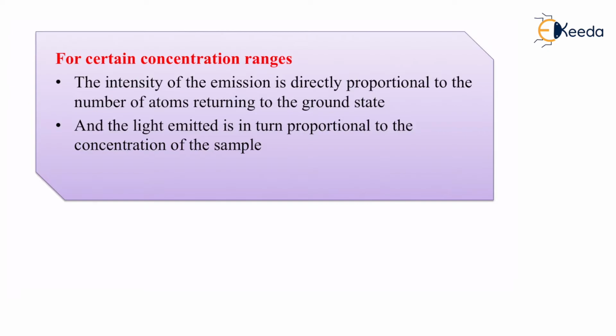So for example, if I have a particular element and that element is going to give away yellow color, then that element should be in good amounts, in good proportions. There should be many atoms of that element which are supposed to return to the ground state. If that happens, then the color will be really good. If not, then the color will be faded.